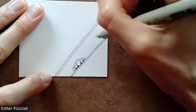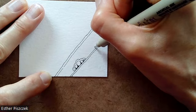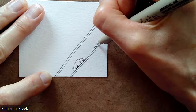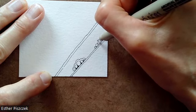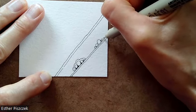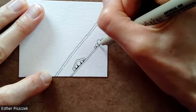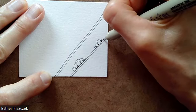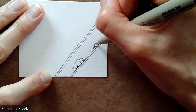So you can draw this in a number of different ways. I started with a larger orb in the middle before. Now I'm going to start with the smaller outside orbs, just to give you a different way to begin. Then a little aura to top it off.